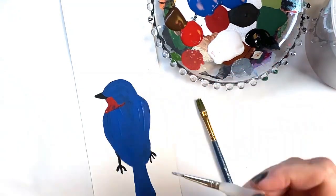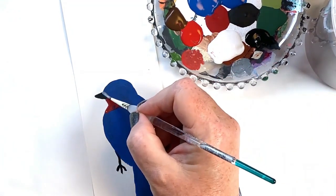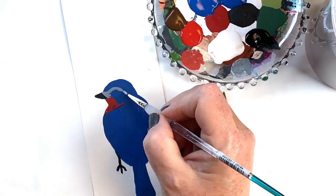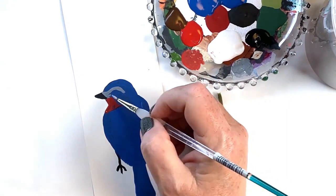I mixed my gray a little bit darker than what I wanted to finish with to outline the eye area, and then I built the lighter grays on top of that.